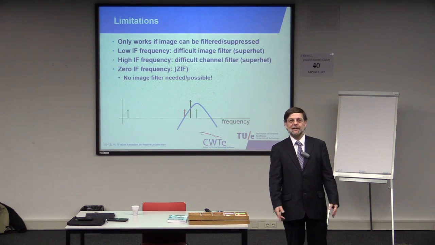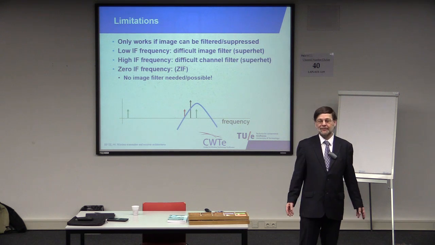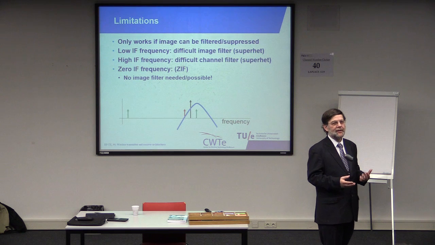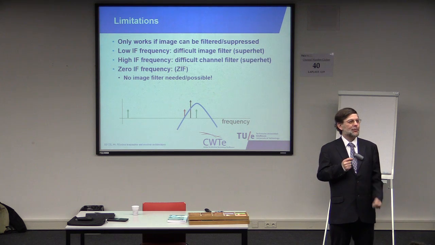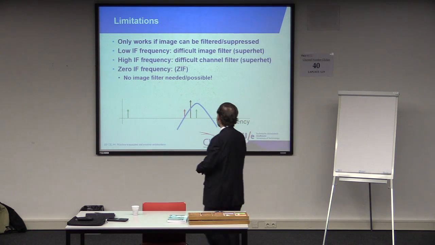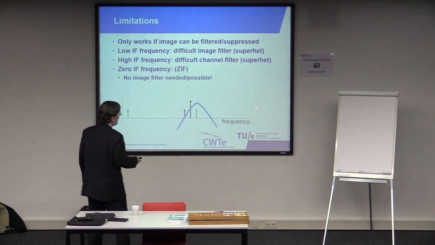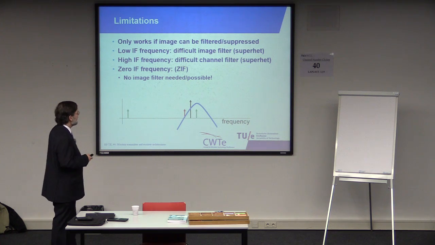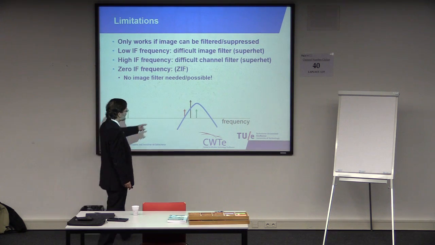So why get upset and spend so many minutes of a lecture with so many bright students talking about this if it's not a problem anyway? Well, basically that's because it is a problem. And it's not a problem that we multiply this and this and we get to 19.995 gigahertz, because that is indeed easily filtered. The problem is that there can also be interferers.